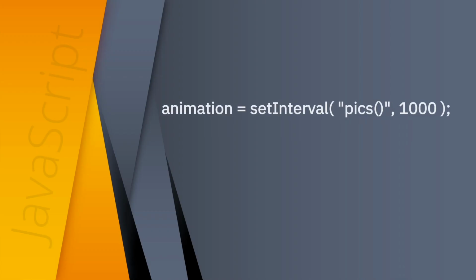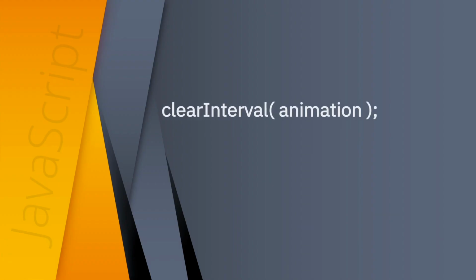However, we need a way to stop it. To do that, JavaScript has a clearInterval method. In between its round brackets, we only need an ID. This is the ID from the left of the equal sign we set up earlier. The variable animation is the one that holds the ID, which is returned from setInterval. We then just do this. clearInterval(animation). Notice we don't need to set up a variable for clearInterval. Just pass it your ID.